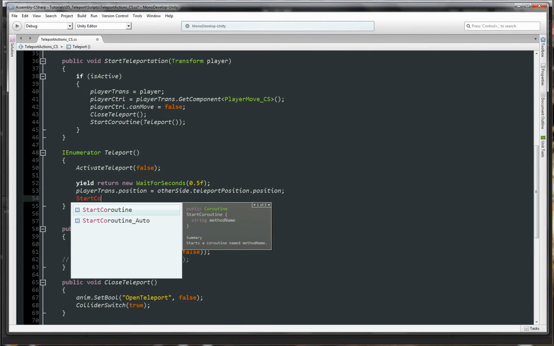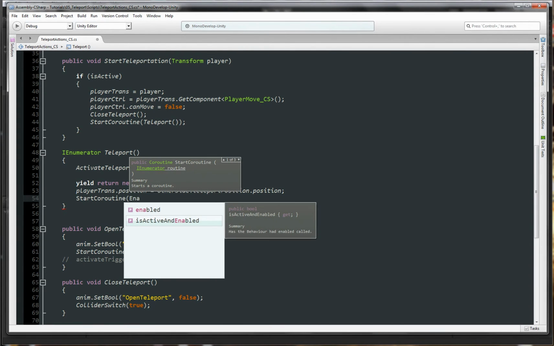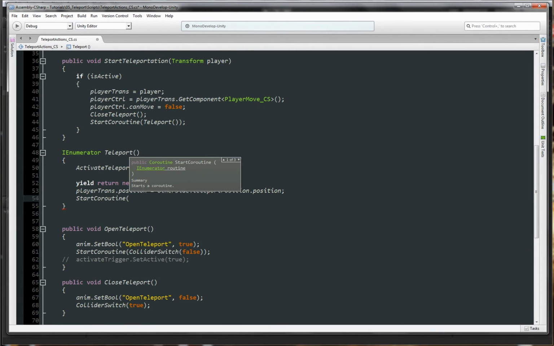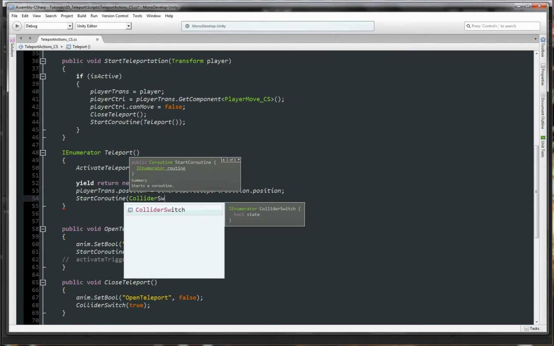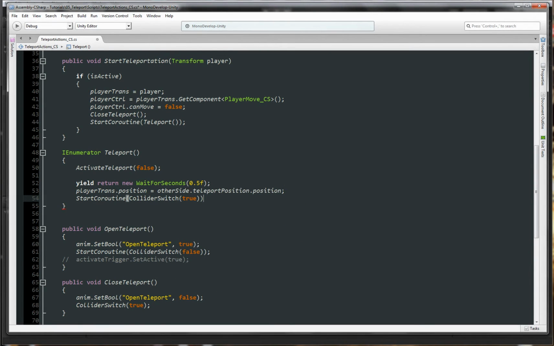So we're going to say start coroutine, enable collider switch to true. This is once the player has been moved from this teleport, we want to enable its collider, so it's closed and we can't enter in it.